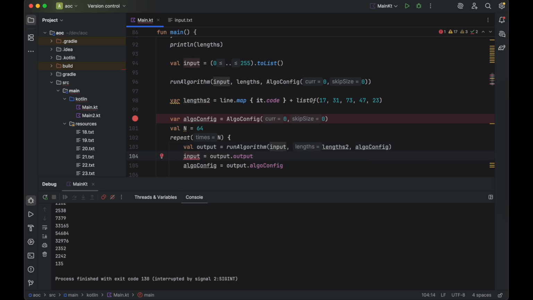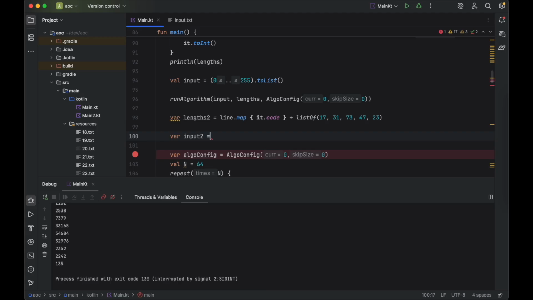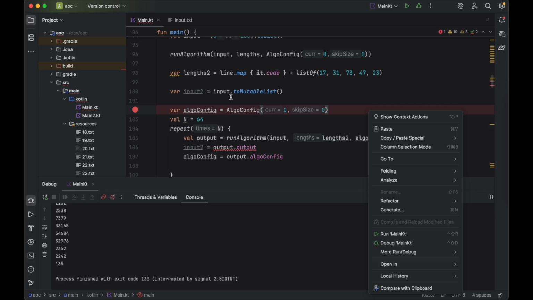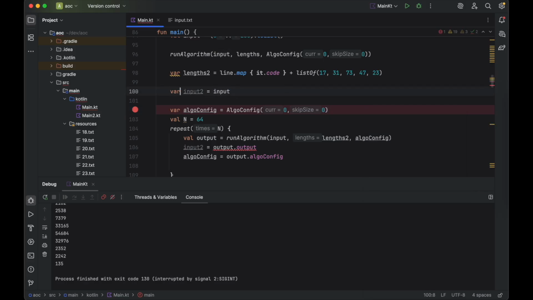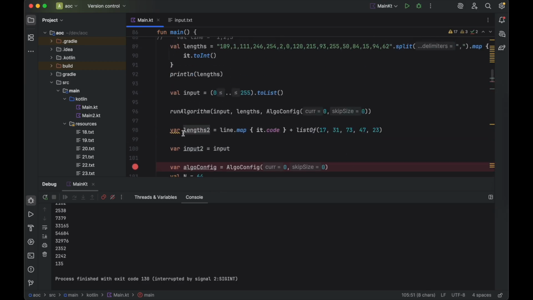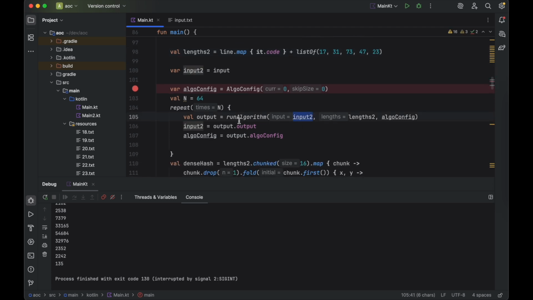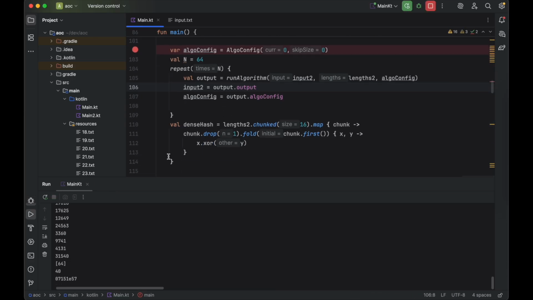Output is input 2. Oops. Yeah. There's input 2 here and I put length 2 in. Lengths are always the same. Input changes. Output, input. Okay, let's do this.